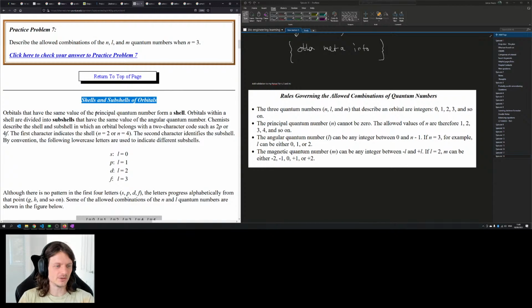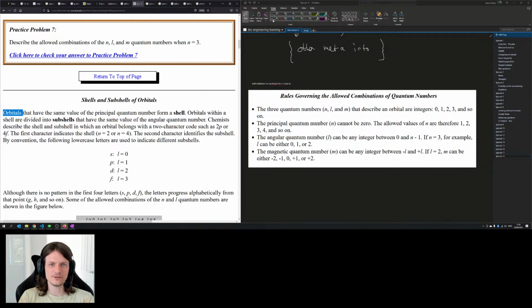Orbitals that have the same value of the principal quantum number form a shell. Orbitals within a shell are divided into subshells that have the same value of the angular quantum number. Oh, okay. Orbitals that have the same value. Orbitals is not orientation. It's the l type, I guess, which is the type of orbital, that have the same value of the principal quantum number form a shell.